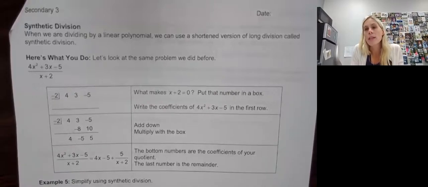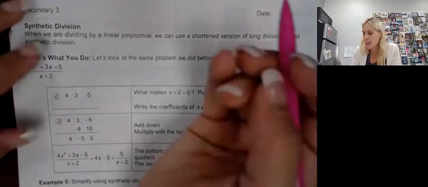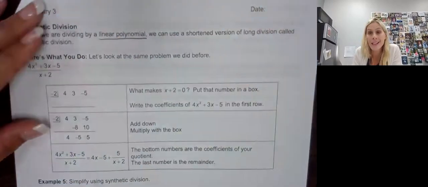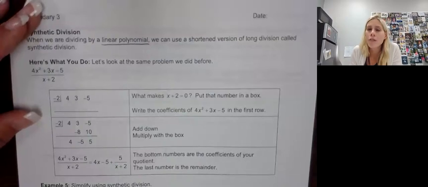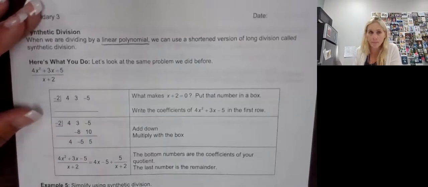So it's the same thing with this division we're doing. Long division will work with everything. It will work with all polynomials, okay? But synthetic has to be specific. So even though it might seem a little bit easier, it only works with certain polynomials. The polynomials it works with are linear. What do I mean by linear? It means x is to the first power. So once we're dividing by an x squared or an x cubed, you have to use long division, okay?